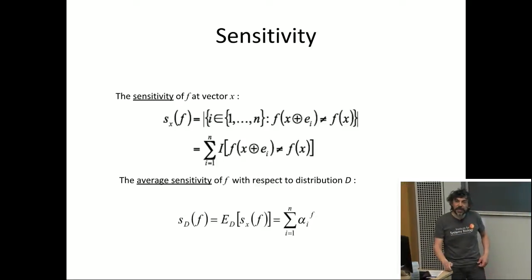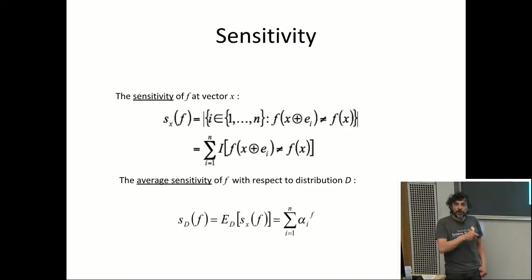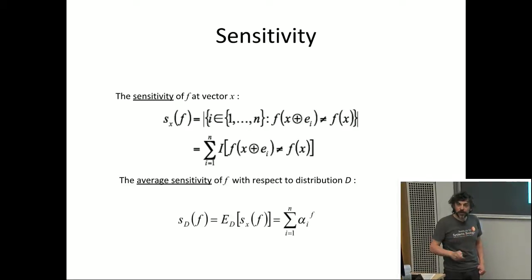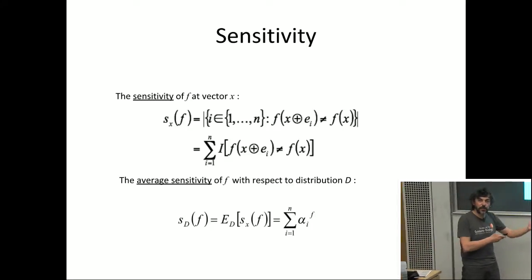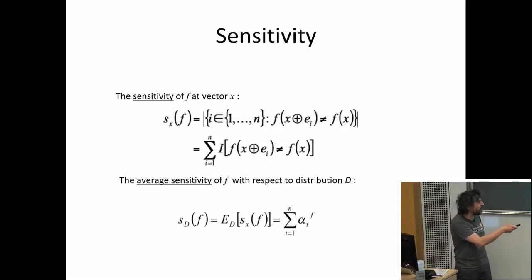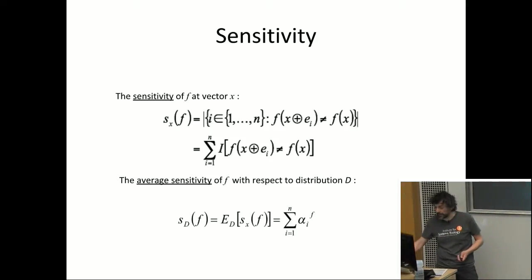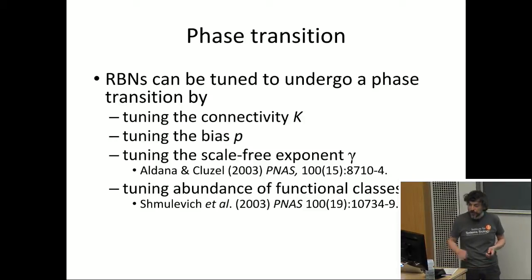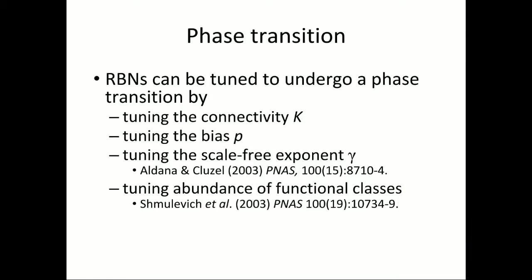So this gives me an analytic tool to compute the Lyapunov exponent of a Boolean network. If you give me a Boolean network, I can tell you precisely what the Lyapunov exponent is just by following these calculations of activities and average sensitivities of the Boolean functions. Okay, since we know that, we know precisely how to tune these networks to undergo phase transitions.